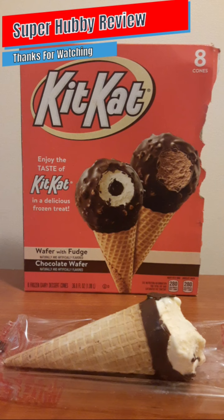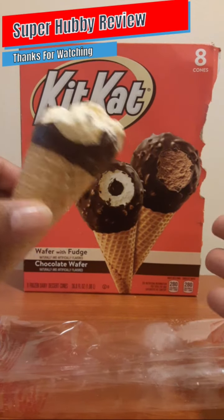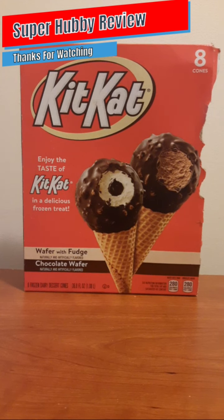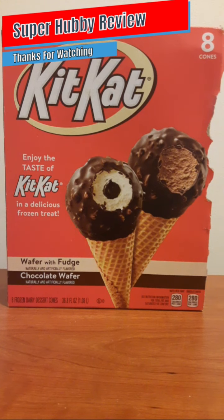I'm very happy to have purchased these. Let me get one more bite — I don't want this to melt. I had to put it in the freezer while giving this review, but these are delicious. My only complaint is I wish the ice cream cones were a little bit bigger — they seem to be a little too small according to my preference — but I would still continue to purchase these.